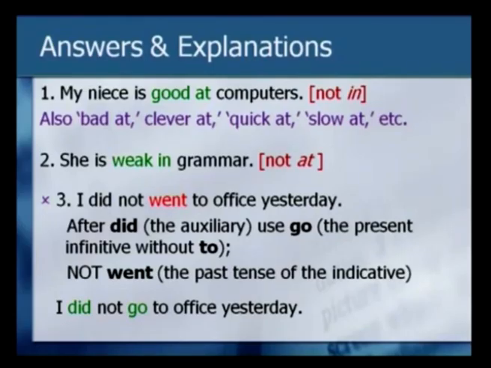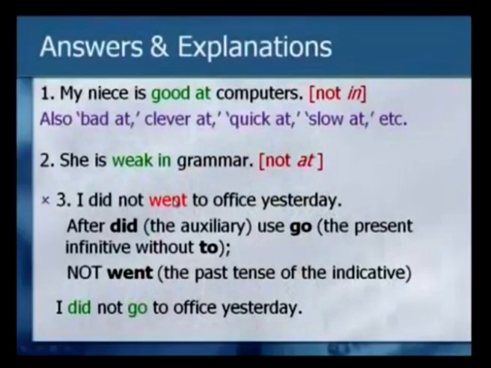I did not went to office yesterday. The error here is with reference to the usage of the past form of the verb go. Here went is used, which is wrong. Why? After did, which is the auxiliary of the verb, that is go, you have to use go, that is in the present infinitive form without to. So, did go, not did went.